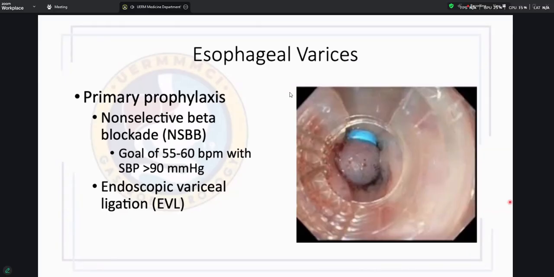So for those in whom non-selective beta blockers cannot be given, then endoscopic variceal ligation should be performed. We also call this rubber band ligation. So during endoscopy, the varix, usually the distalmost or the one with the red whale sign, is suctioned into a transparent cap at the tip of the endoscope. A rubber band is released around the base of the sucked varix, and this band cuts off the blood flow to the varix. It then thromboses and necroses, and then later on it will slough off and eventually will have fibrosis, and that's the goal. We then repeat this process every 2 to 4 weeks until all the varices are obliterated.